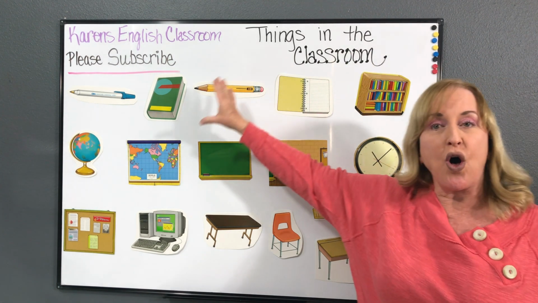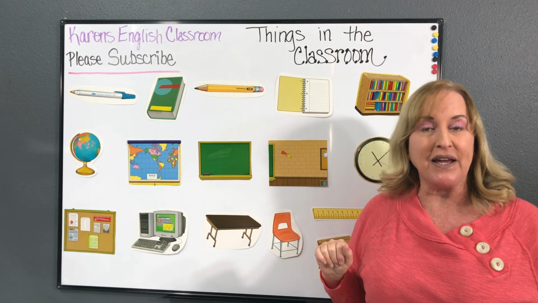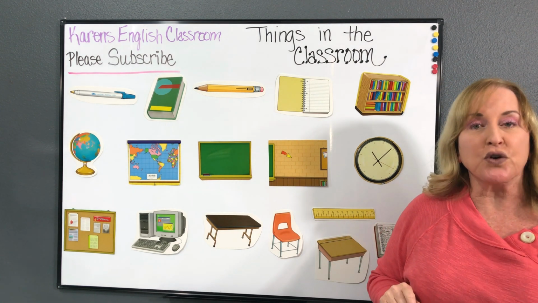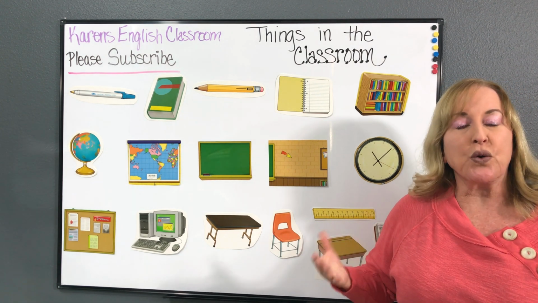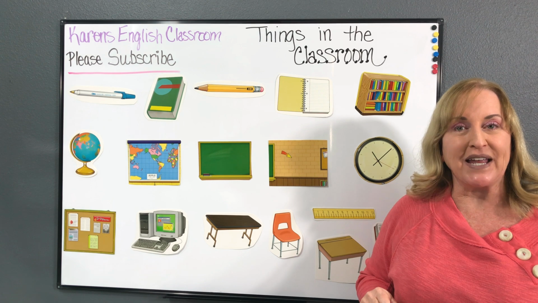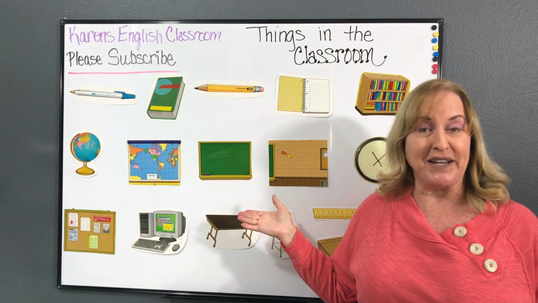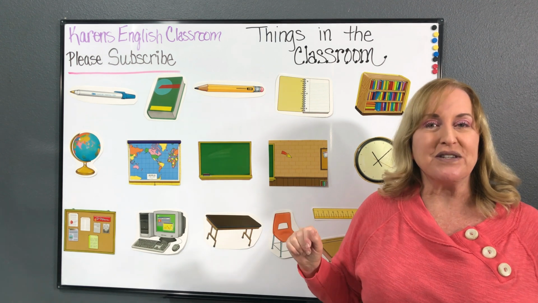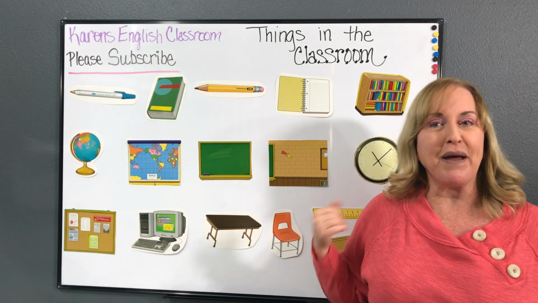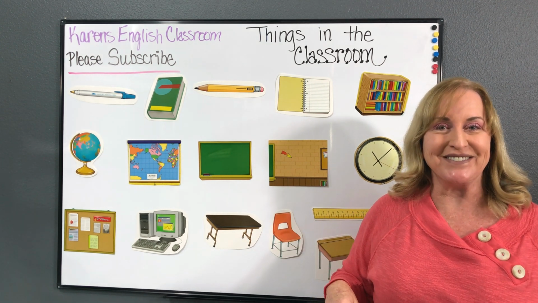Today, class, we're going to learn about things in the classroom. These are all things that you might see or use in your classroom. We're going to go over some vocabulary today, the words for each one of these things or items. We're going to discuss them and talk about them, and then we'll do the pronunciation.